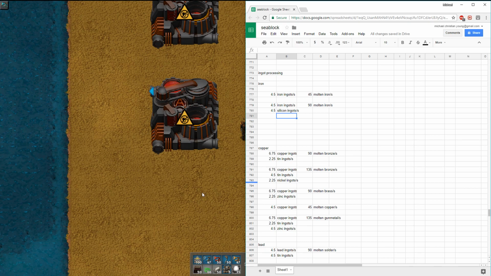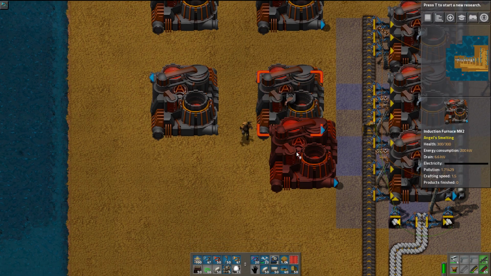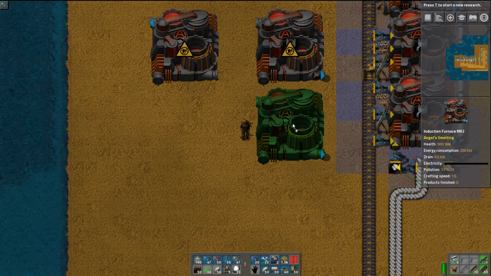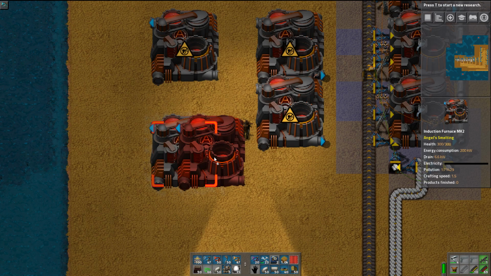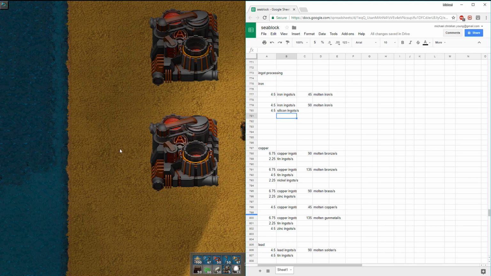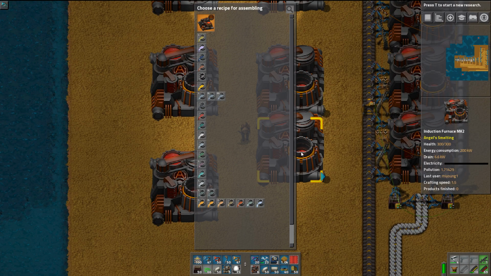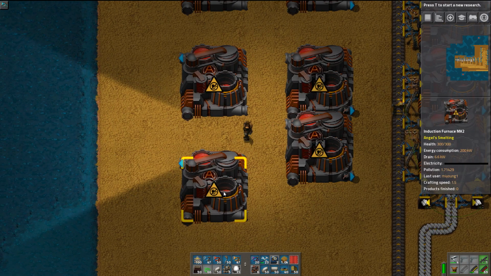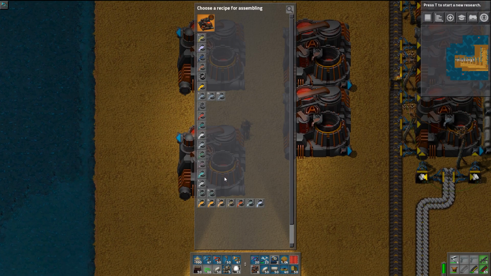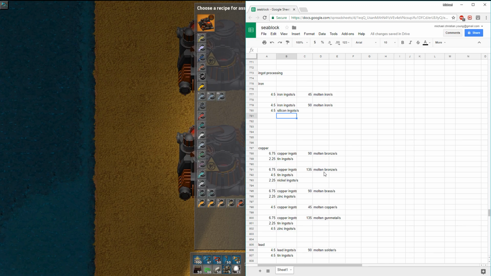Copper and tin is bronze. We'll put both bronze on this side, so tin and nickel. You know, I don't know why I keep on looking at this and seeing four. That's clearly five things. And probably I'll double up this one. Okay, so these will both be the base copper. This will be the more complicated recipe, the molten bronze.